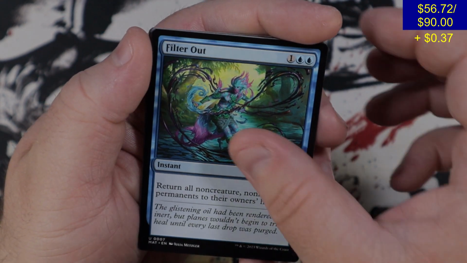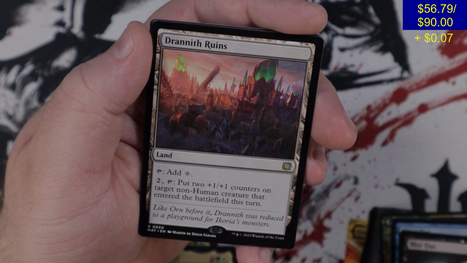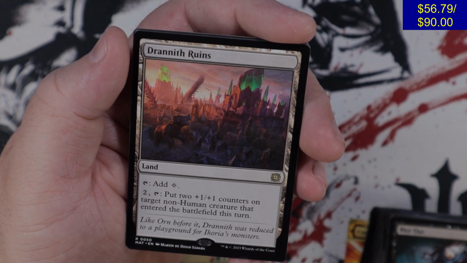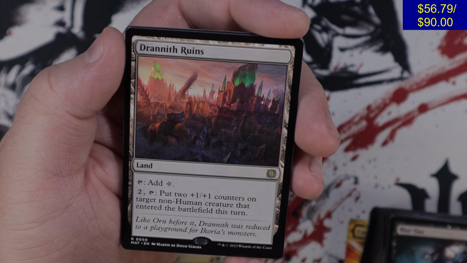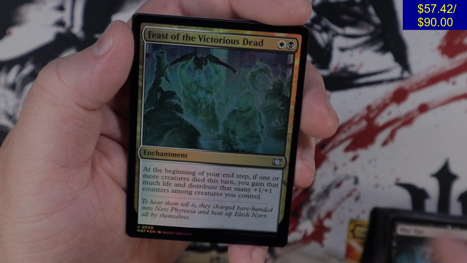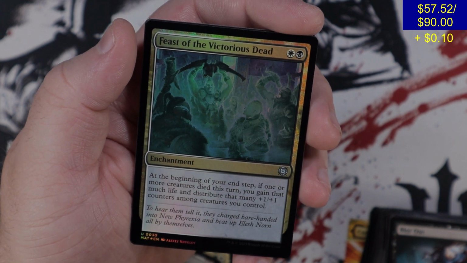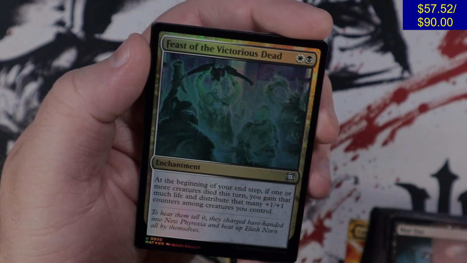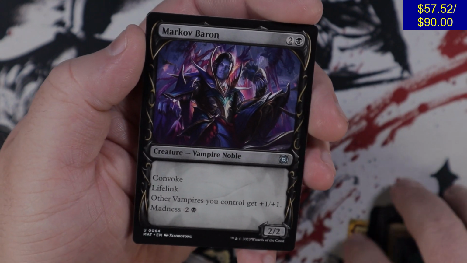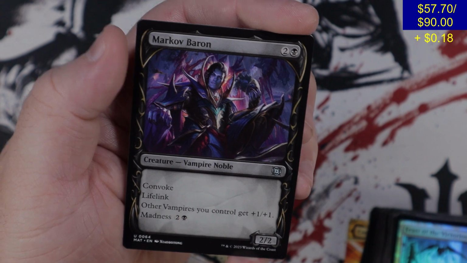Starting off, we got Filter Out, Blot Out, and then our first rare is Draneth Runes. Our foil is Feast of the Victorious Dead. And to finish out the pack, we have Markov Baron.